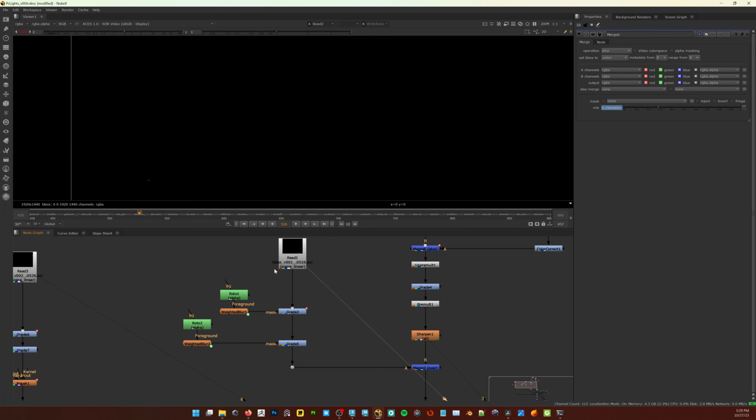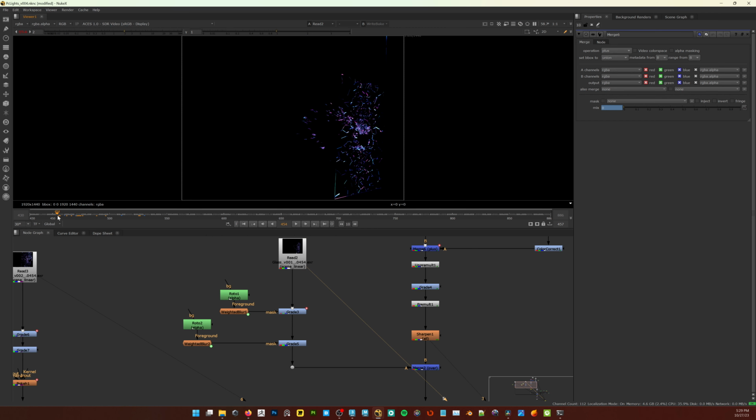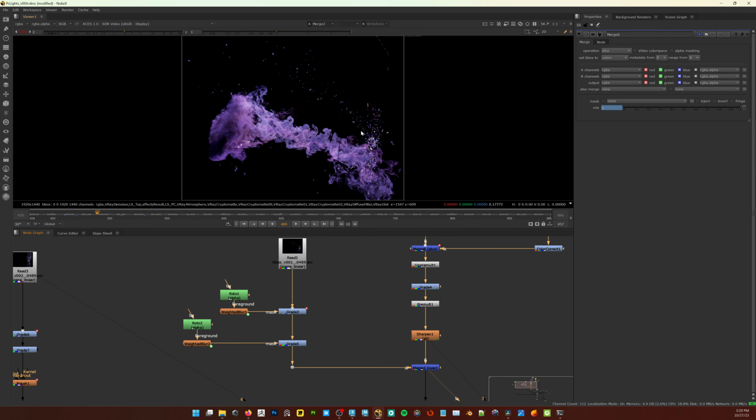So then I have the glass simulation. This was the core area, the first sim I did. I really liked what it was doing, shooting out and whatnot, but it looked really odd just having that.